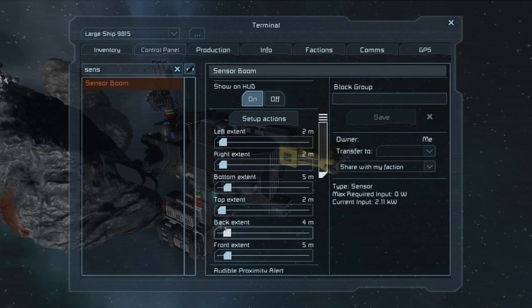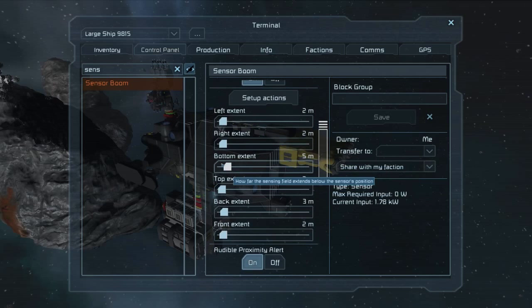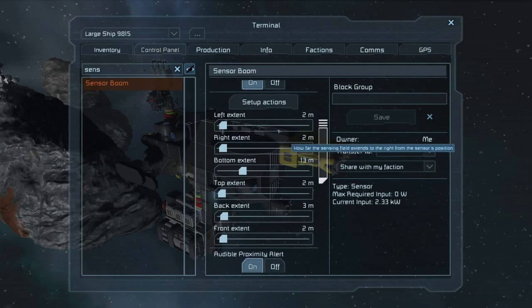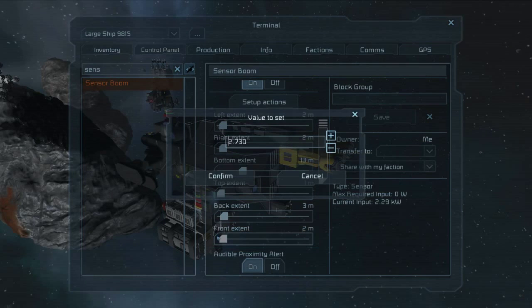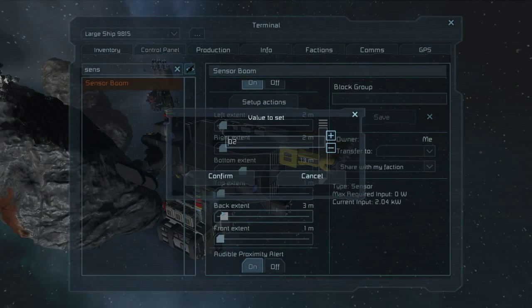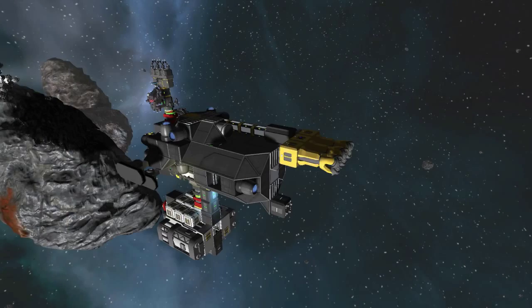The back extend is how low it's going. Okay, then the front extend is the top piece up there. Bottom extend is getting the ship to detect, so maybe 13 will be good. And then top extend is the backside, and we don't need that at all. So let's go ahead and switch the front to 1, the minimum. Back extend, an even number of 3, and that should work.